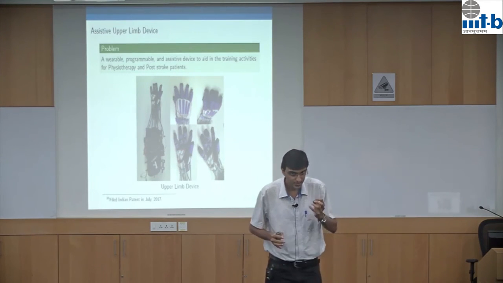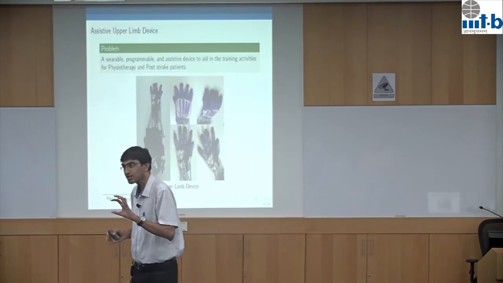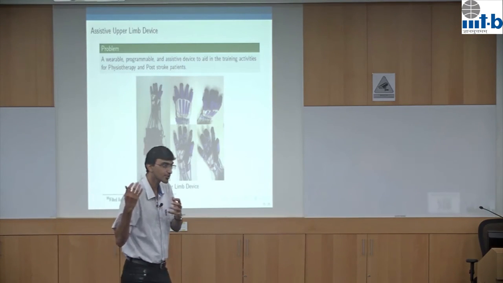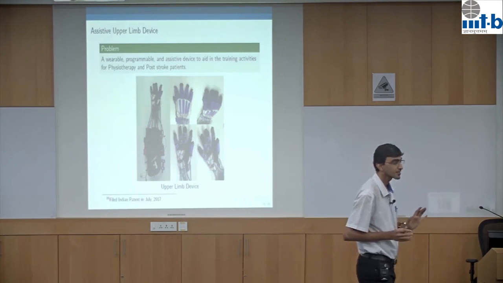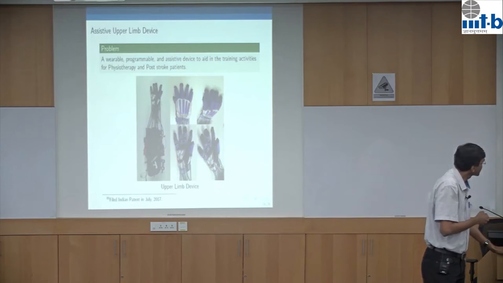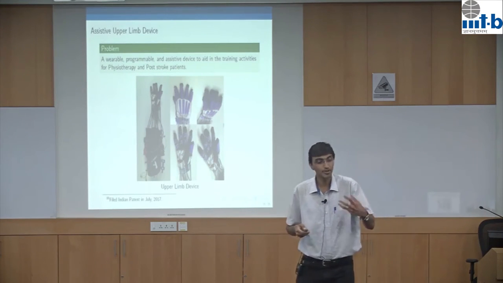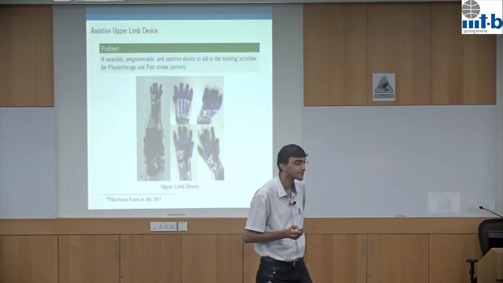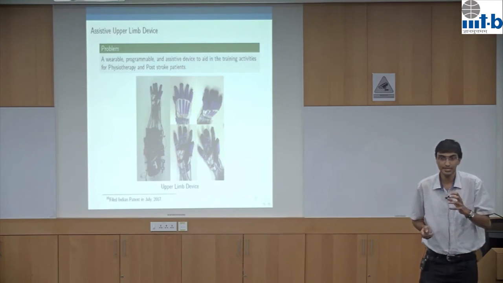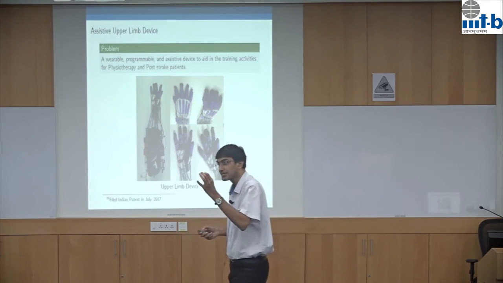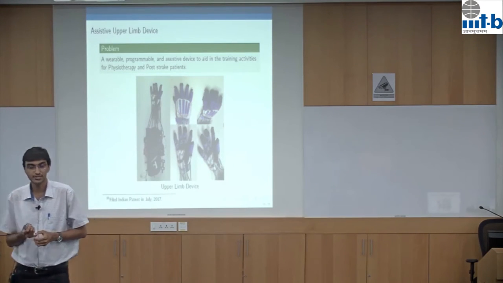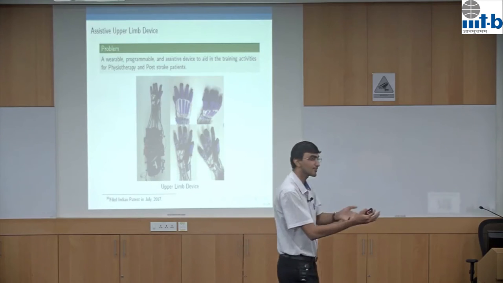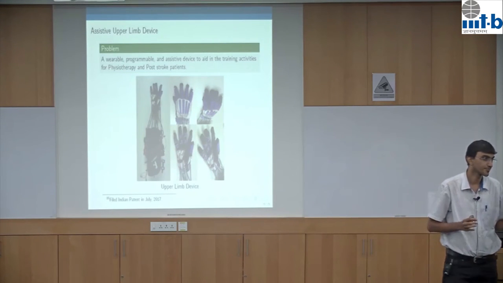So the NIMHANS doctors were suggesting whether we can develop a portable, wearable device which we can issue to those patients so that they can take it home and do the exercises. So this was the problem statement. When I shared this problem with my IIMTech student, he came up with an array of pulley systems. The array of pulley systems will individually actuate each of the joints of the fingers, the wrist, and the thumb, and we plan to have it on the other parts of the upper limb also.